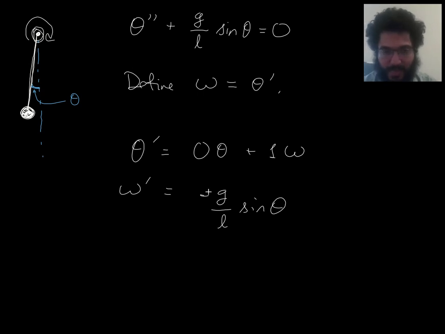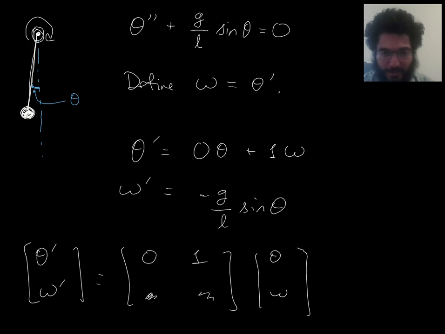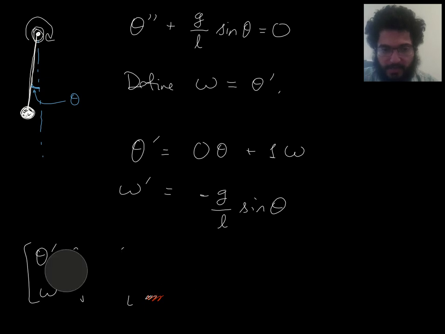Now there's no way I'm going to write this as matrix, like there's no way I can convert this to matrix times [theta, omega], right? I mean, maybe I can start filling in the entries of this matrix: zero, one. But what about this row? There are no numbers I can put here that are going to get sine theta to come out, right? That's the non-linearity. You see, nothing—there's nothing that goes here that makes this work. And sine theta is a non-linear function of theta. If it were linear in theta, then you would have sine of a sum of things equaling the sum of the sines. But we know that sine just doesn't work that way. It's actually a lot more complicated, right? So there's the non-linearity, it's the sine theta. So there's no hope of getting this to work.